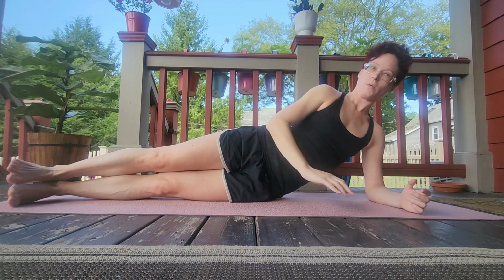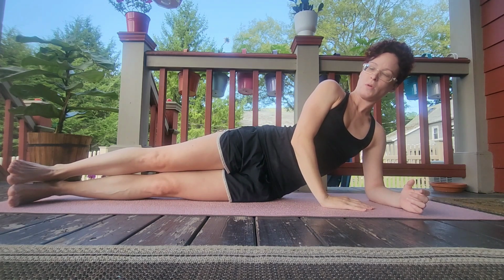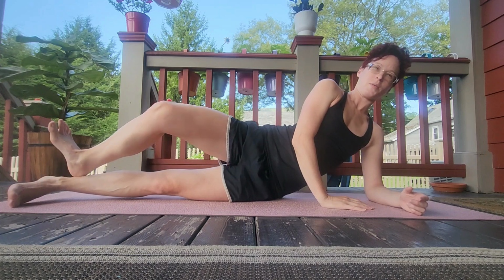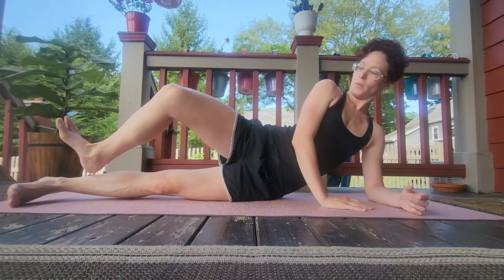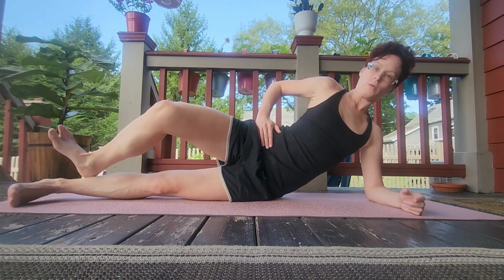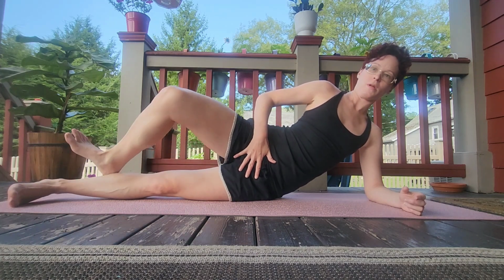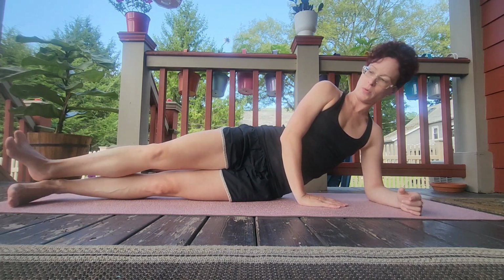And then bring the top leg over the bottom leg. Turn out the legs and the feet, heels together, toes apart. Heel slides up the leg, and the heel slides down. Heel slides up and slides down. Hip stays where it is. We're gonna do two more.